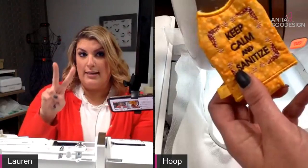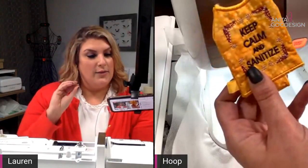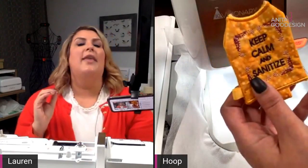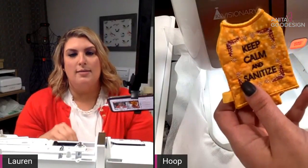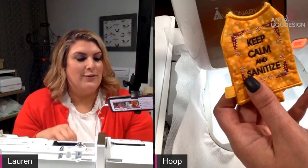There are 2 parts, 2 design files for this collection, and all of them are made the same way. No matter which design you pick on the front, they are all made exactly the same way. So we always are going to make the front first, okay? All right, the front first.